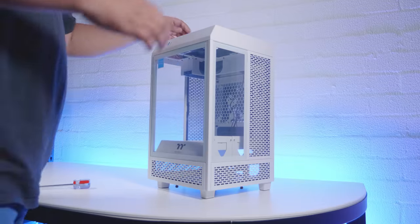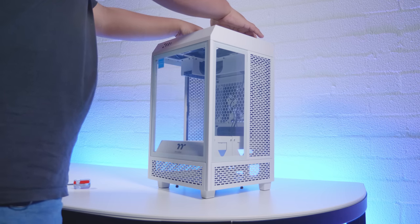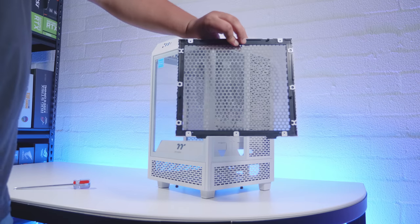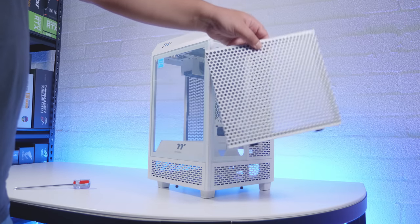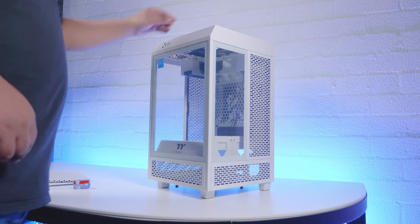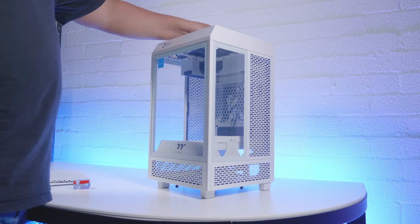Okay, let's start off with panel removal. This one's a little bit weird to get into. There's a push top, you gotta push down and lift the top off. So it's just got a mesh top with a mesh filter. Pretty standard stuff for these open meshy kind of cases. Thermaltake did actually revise this design to make it open. The first iteration they showed off was basically a glass box, but now it's not so much of just a glass box. They retooled the whole thing and here we are.